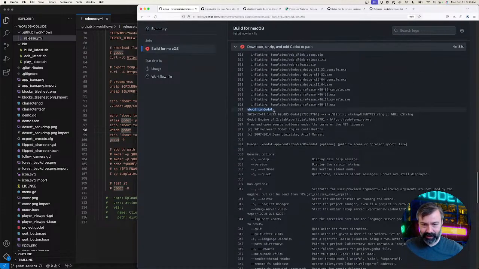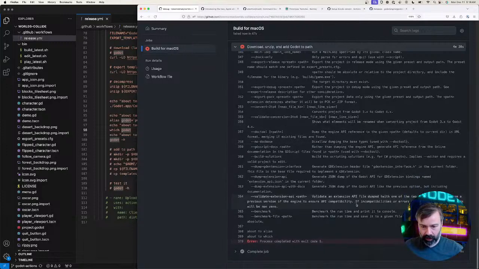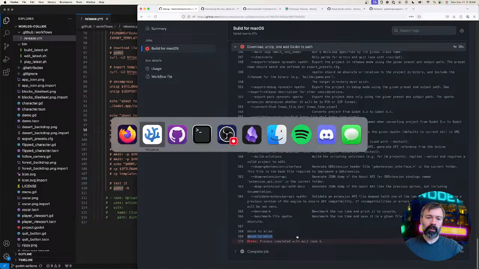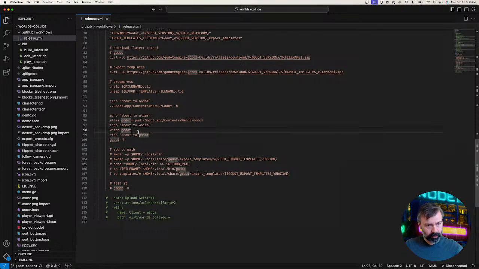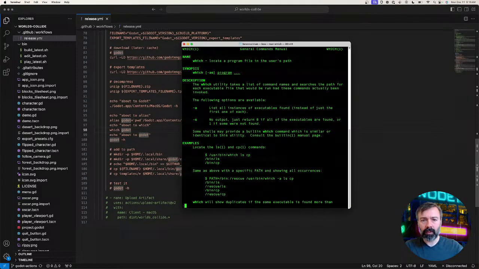Right, so I'm about to get to uppercase Godot. I did that, and it worked. Aside from the weird little null string thing, which I don't think is going to be useful here, it did print out the help. About to alias, no error. About to which, error. Why would which error? Surprising to me. Maybe which... does which error? And which? Data program. Oh, yeah, I bet it does.